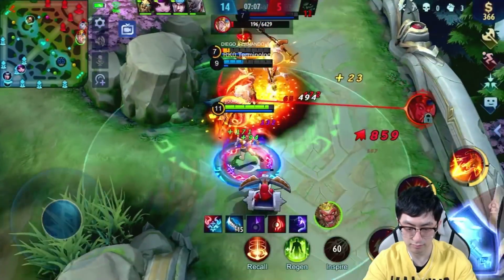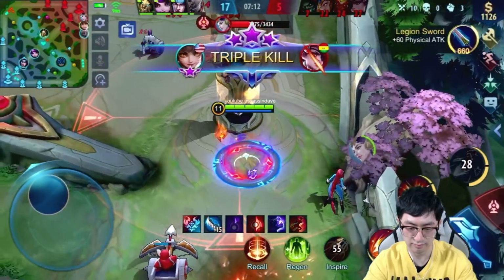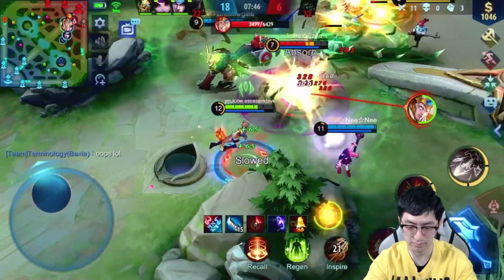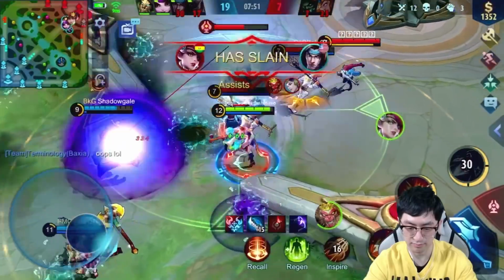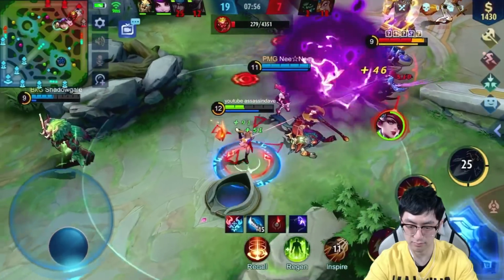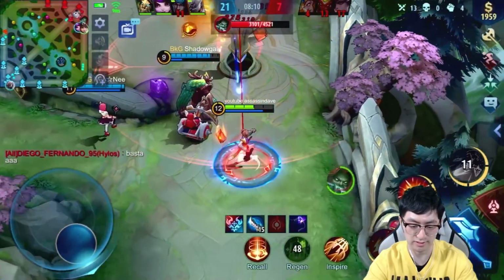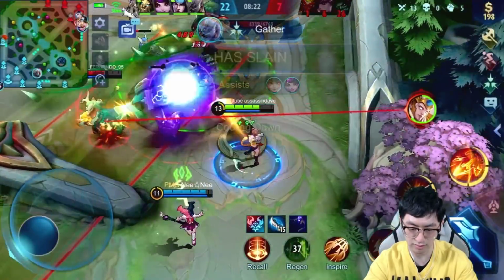Like Bruno, if Bruno gets fed, that's like... Yeah, they're all dead here. Yeah, Wanwan's too strong. Wanwan's the number one marksman in the game right now. They're all dead again. You give Wanwan out in this rank, and then you don't ban it, it's just free wins. There's nothing they can do. It doesn't matter, they're all dead.